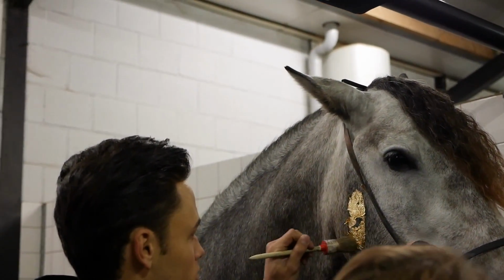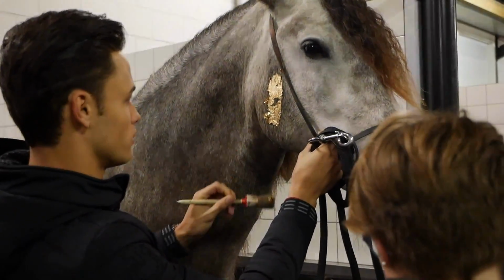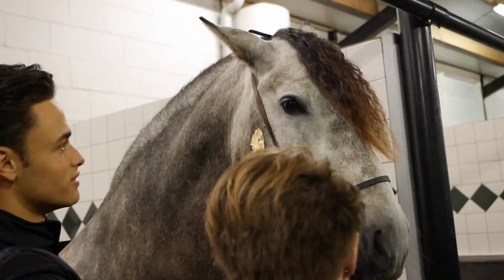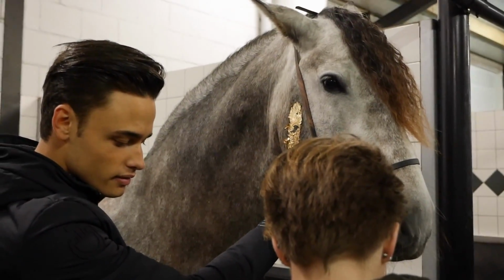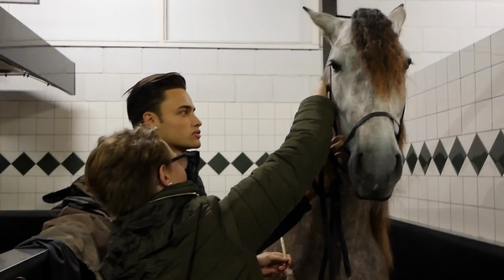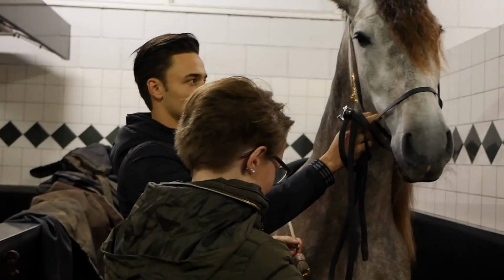It doesn't work with the structure of the horse. Oh my god, this looks so cool. And I'm guessing you'll do final touches later, if you want a bit less or a bit more. Yeah, this is just a rough beginning.